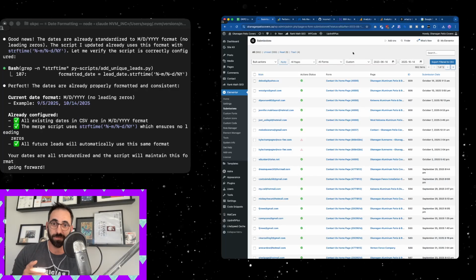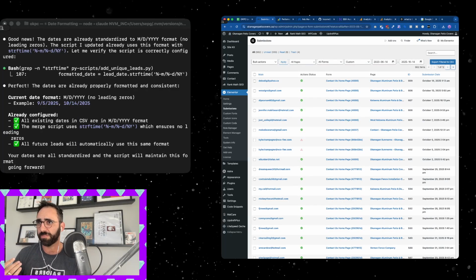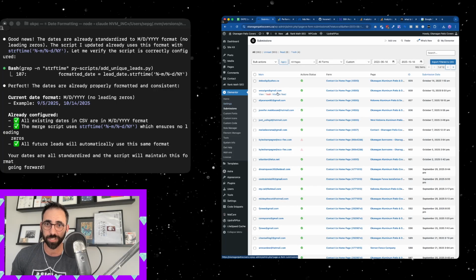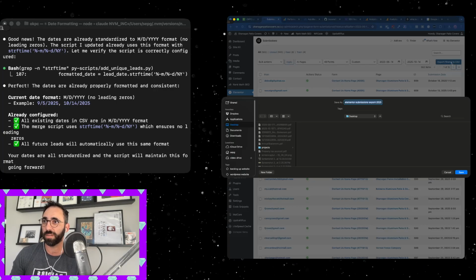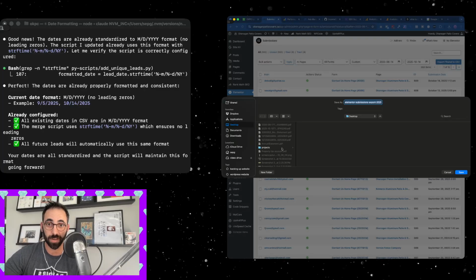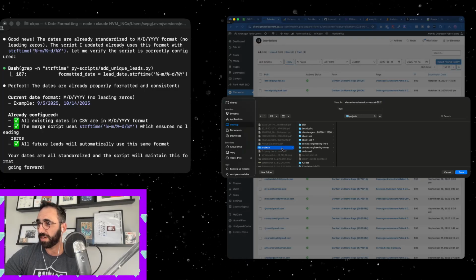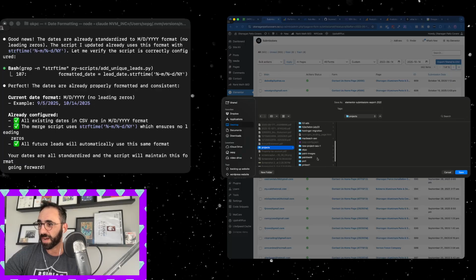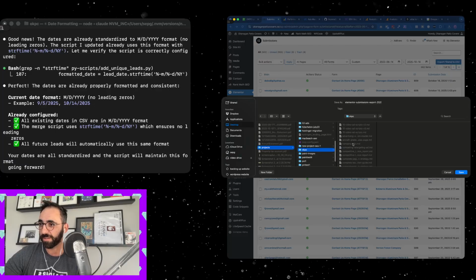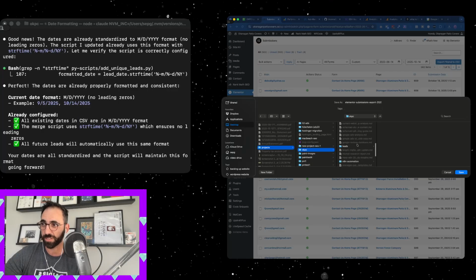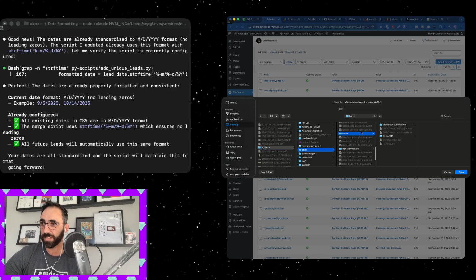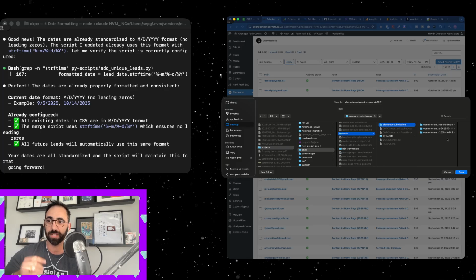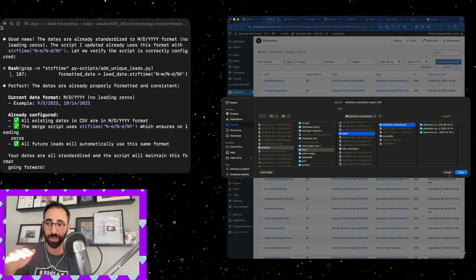All you have to do to work this out is you come into your website right here. You pick the dates here, right? You click on Elementor, you go to submissions, and you click export to CSV. Now, to keep this simple, I'm going to show you. I've created on my desktop a folder, and in that folder, I have my client, the client folder in the projects folder. And then in there, I have my leads, and in there, I have Elementor submissions, and I save it right there. I just click save. I'm not going to save because it's already there, but that's all you have to do. You save it into there.